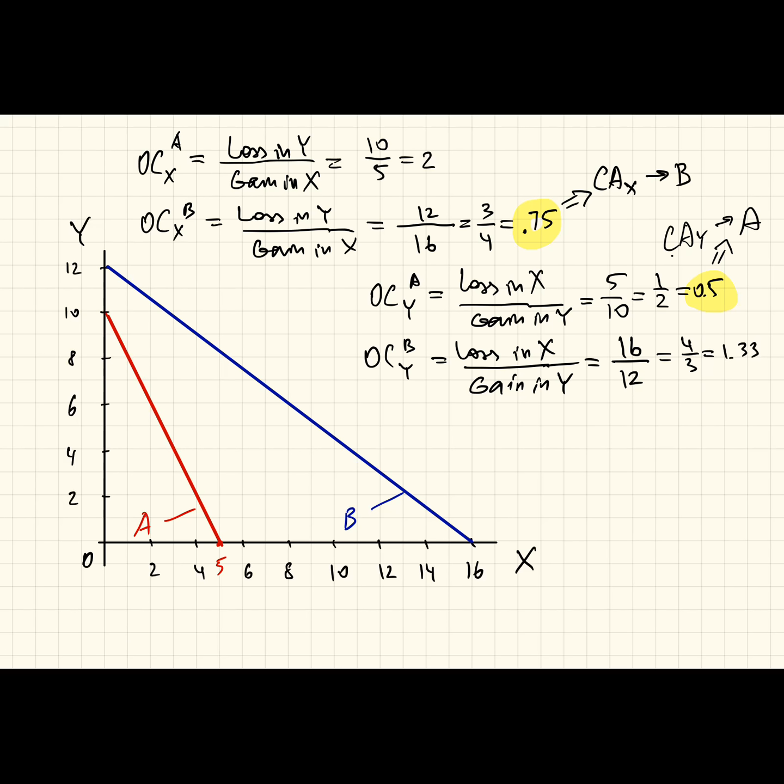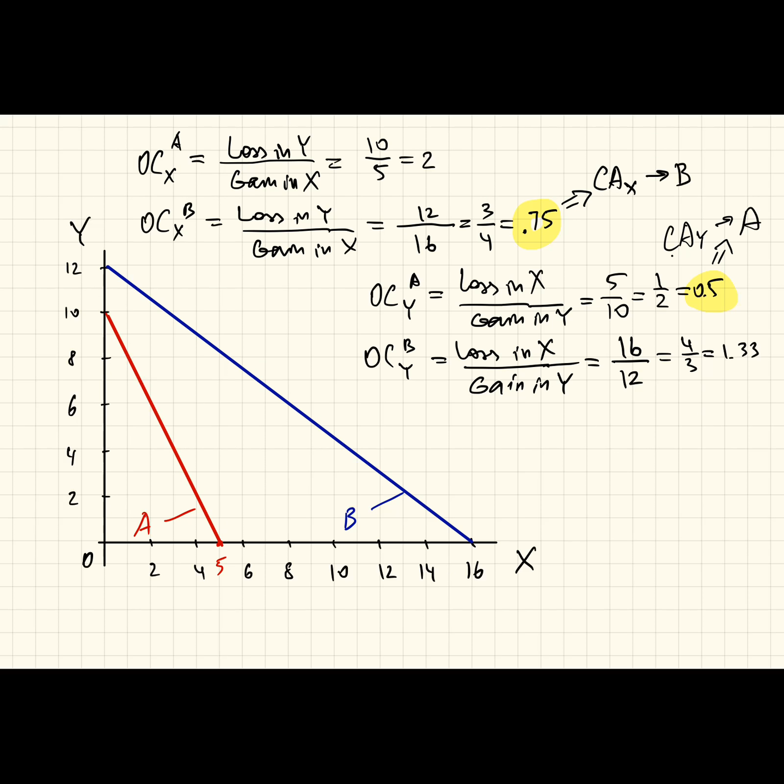Similar logic when figuring out who has comparative advantage in producing good Y. So you calculate opportunity cost of making good Y for person A, person B, then compare these two numbers, and in this case, 0.5 is smaller than 1.3. So comparative advantage in producing good Y goes to person A. So that's how you do it technically. But there's a nice shortcut we could use. In fact, that makes things much faster.